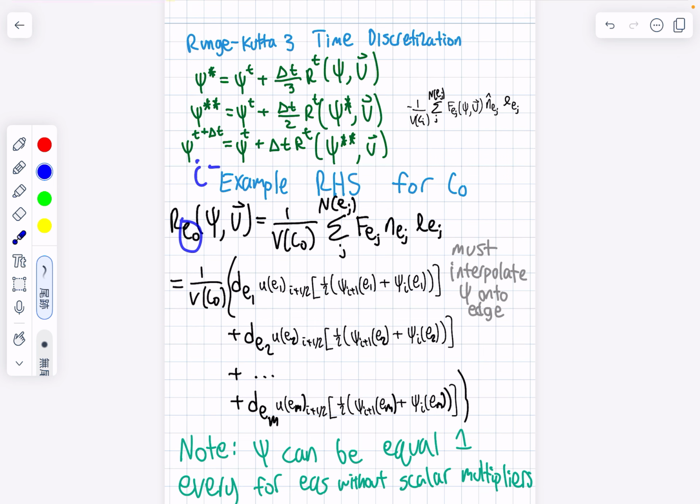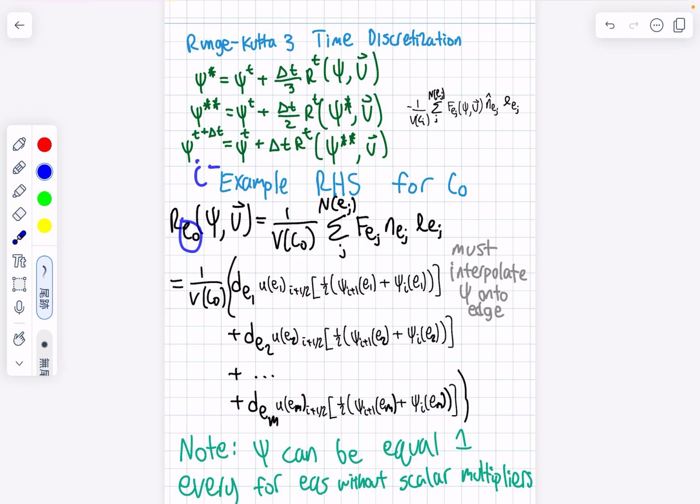Okay, so we need the volume of this. In this case, volume would be an area, since right now let's just talk about 2D. If we're in 3D, we need the actual volume. I'm not sure of the equation, but there's definitely a way of doing this by splitting this into triangles, calculating all the triangle areas and adding them together. So we need the area. That's what volume is. So volume of C naught is equal to area of C naught in this case.